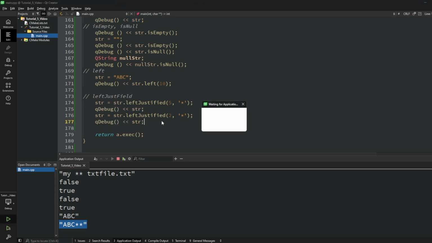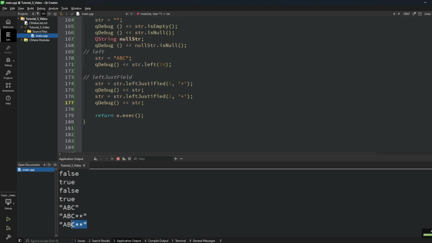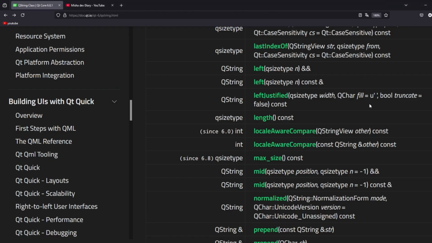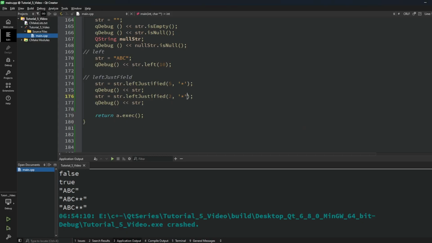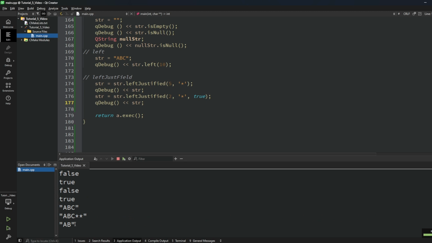Let's see. We'll get the same, and sometimes you want this behavior, sometimes you don't, and because of that we have this truncate false or true. By default it's false, but if I specify true and the provided width is less than the size, then the string will be truncated to the specified size.